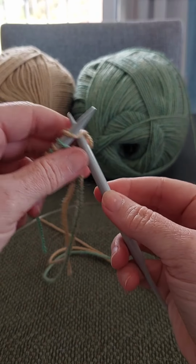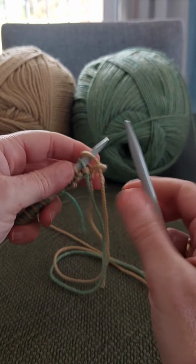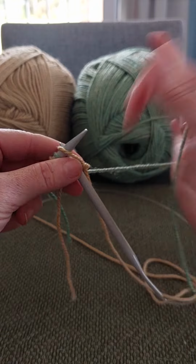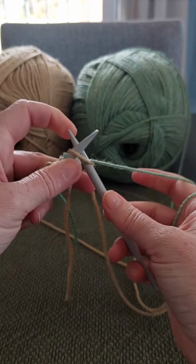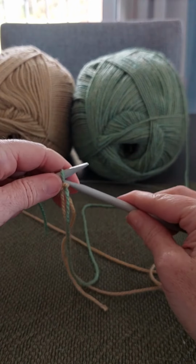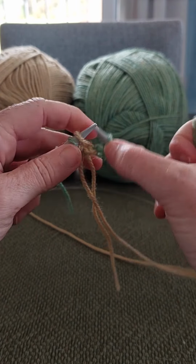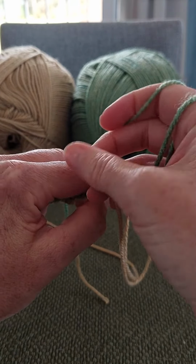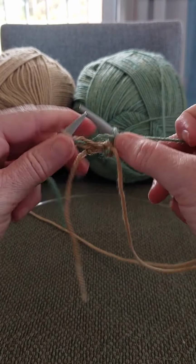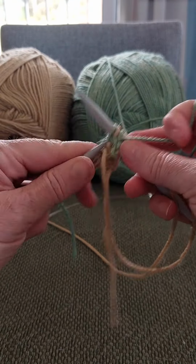But first you're going to add on a new stitch because we're going to be increasing at the beginning of every row. So I've got here a little caramel color, a little cappuccino, which means I want to add on a matcha green. So I'm going to grab that. I'm just going to cast on a stitch. Then coming in from behind, we're going to pull that stitch. And then I'm going to pull the cappuccino. Pull the matcha. Pull the cappuccino. And this whole row is going to be purl stitches.